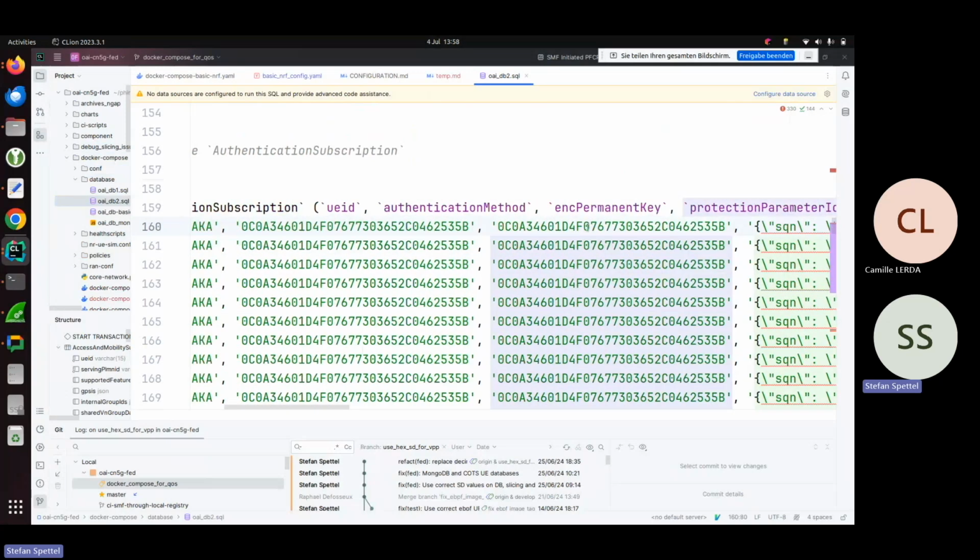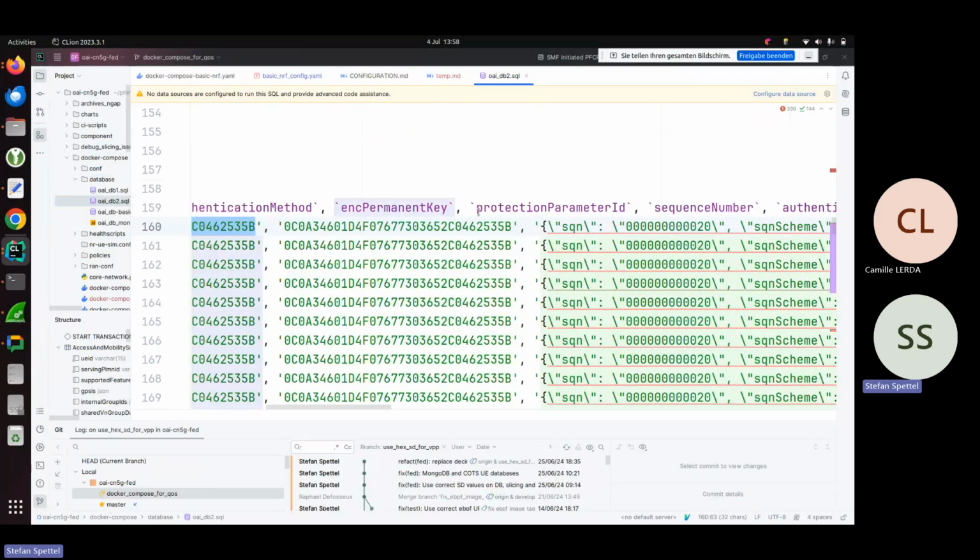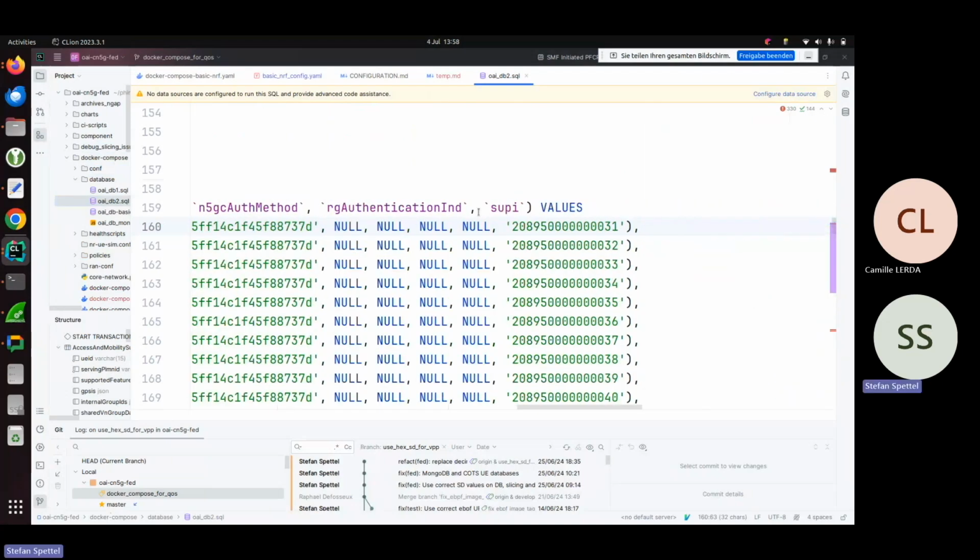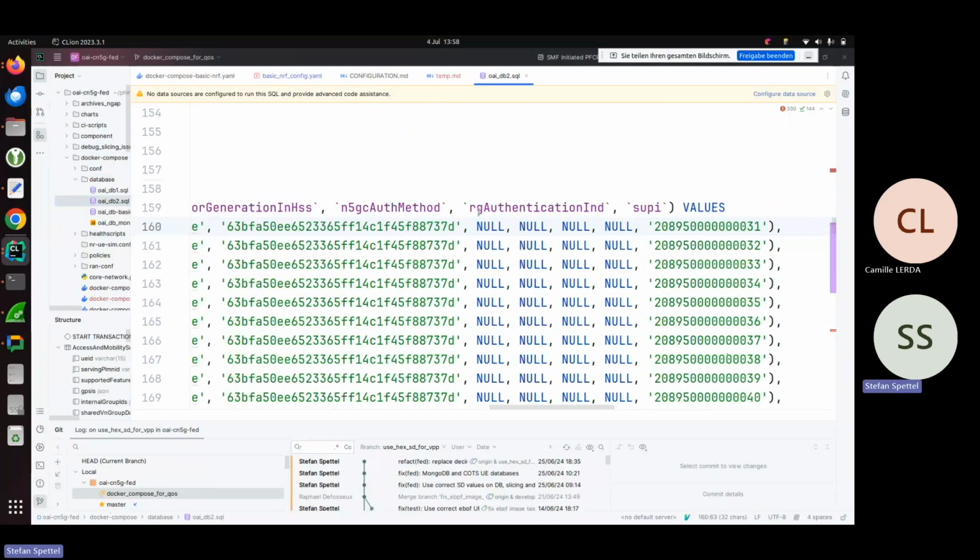This is the key which is also supposed to be in the SIM card. So this is how you configure it. If you buy a SIM card and you have a key in there, you have to configure it also here in the core network so that these 2 things match. Yeah, and then you have other information, but that's basically the most important here.